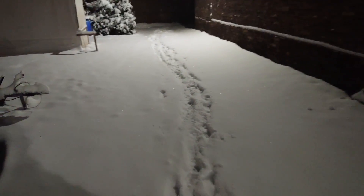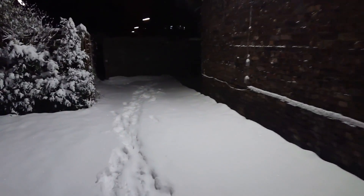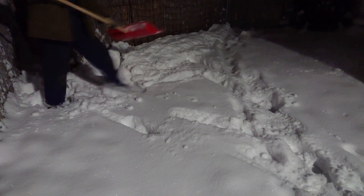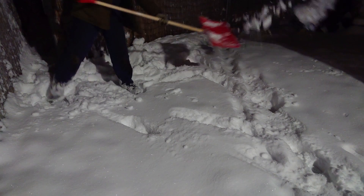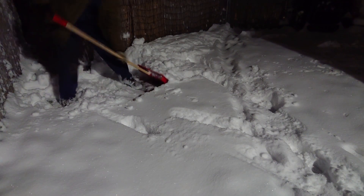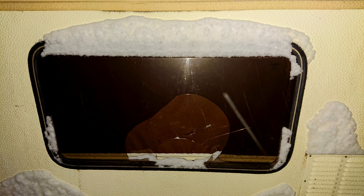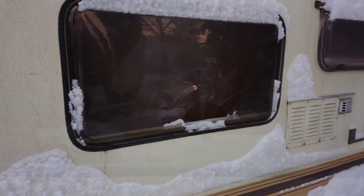A few weeks ago at around 9 pm on a Thursday, I received a literal wake-up call — it was the local police department telling me that some people had reported my camper had been broken into. The city was in chaos due to heavy snowfall, and since my car had broken down the day before, I had to walk a good distance through the snow to confirm what passersby had reported. With the door pried open and a window smashed in, I arrived to tell the cops the camper had indeed been broken into.